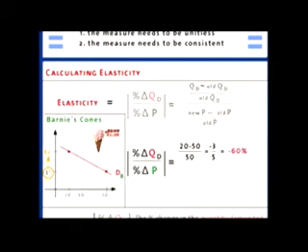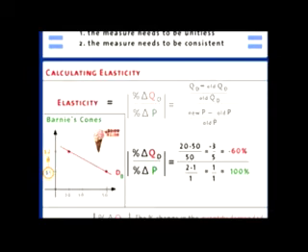The new price is $2, subtract the original price of $1, and divide by that original price of $1 for a fraction of 1 over 1, which gives us a percentage change of 1, or 100%. The elasticity in this case is negative 60% divided by 100%, or negative 0.6. Apply the absolute value sign, and the elasticity measure as we move from point B to point A is 0.6.